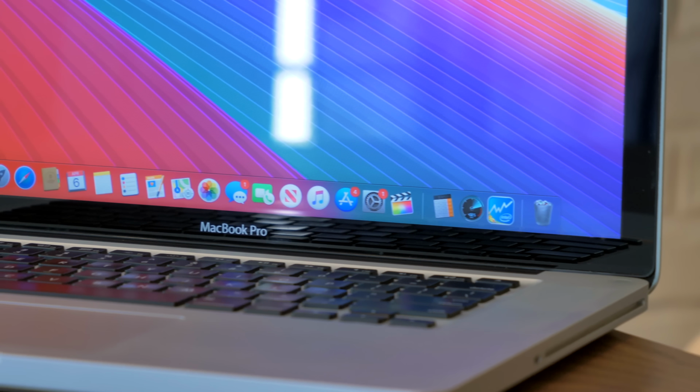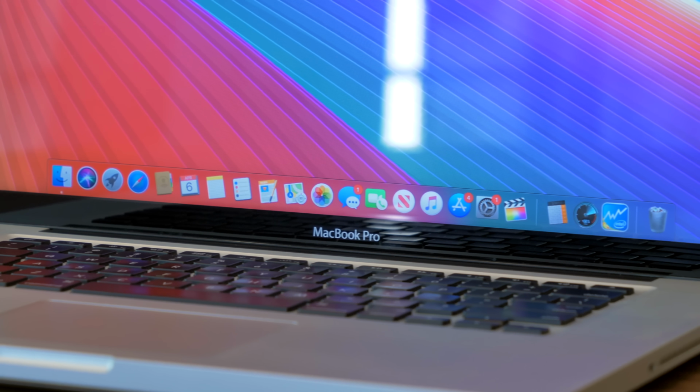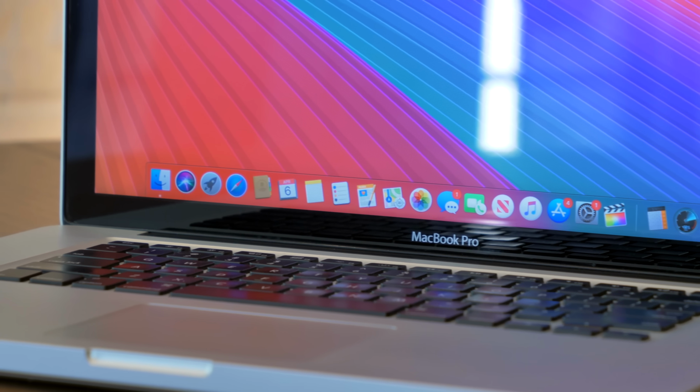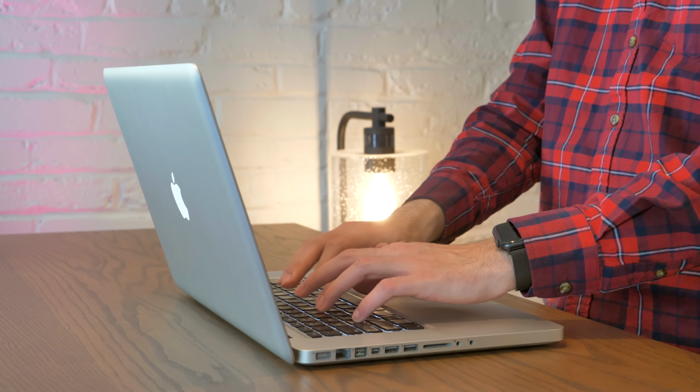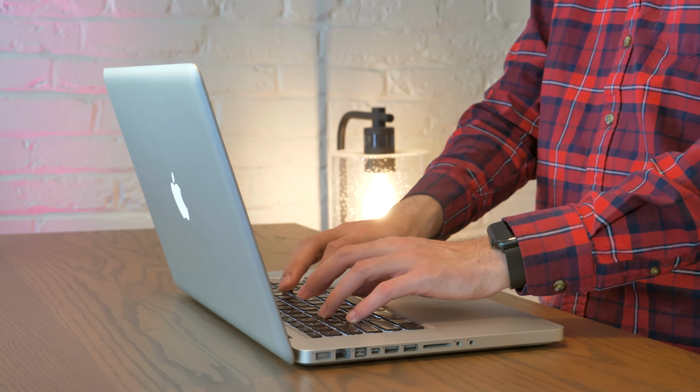Now, I know a lot of people, when I say that an 8-year-old MacBook is supported and talk about that like it's impressive, will point at Windows and say, you can put Windows on like a Core 2 Duo, really old machines. But it's not quite the same comparison here, because when you're talking about macOS support, you're not just talking about putting macOS on a computer. There's a whole feature set that's associated with that: iCloud, all of the Apple applications, multi-touch gestures, Metal support, AirDrop, Handoff, iMessage. There's a whole feature set that is accompanied with support.